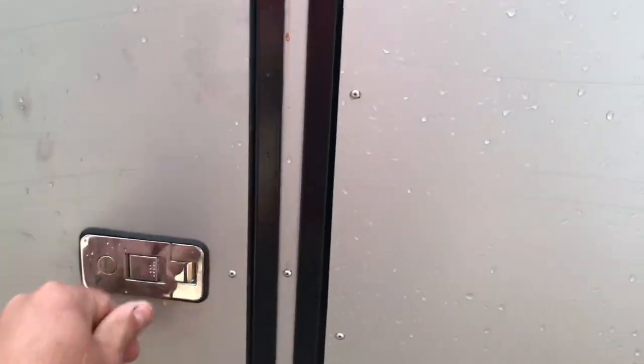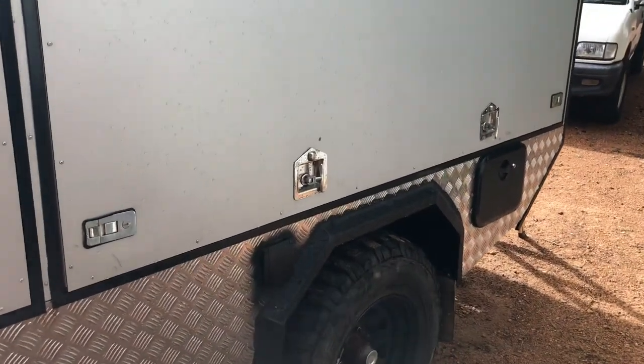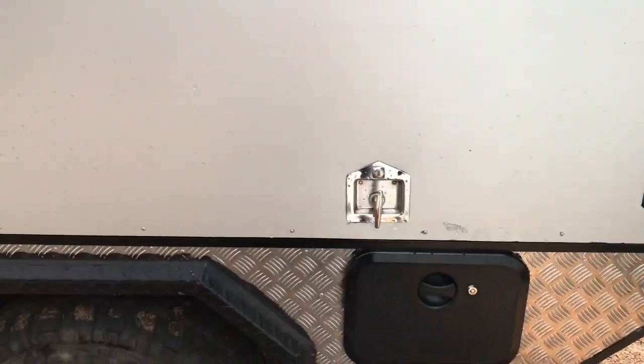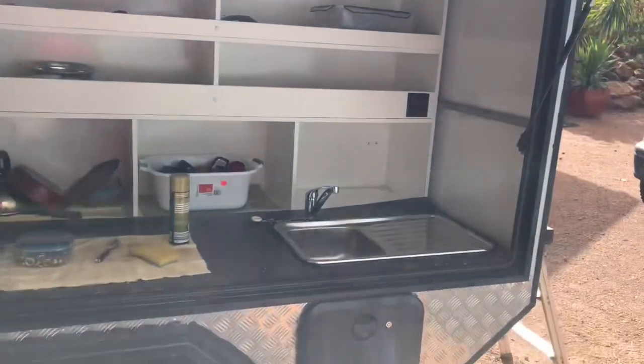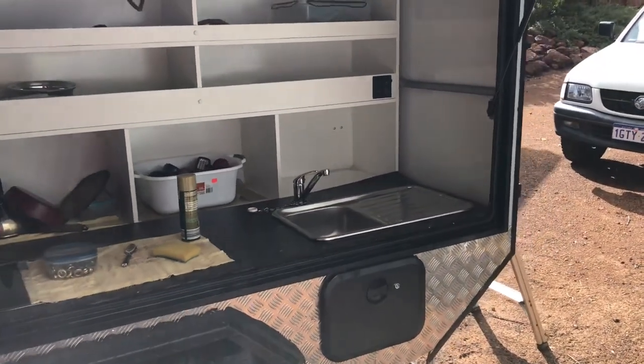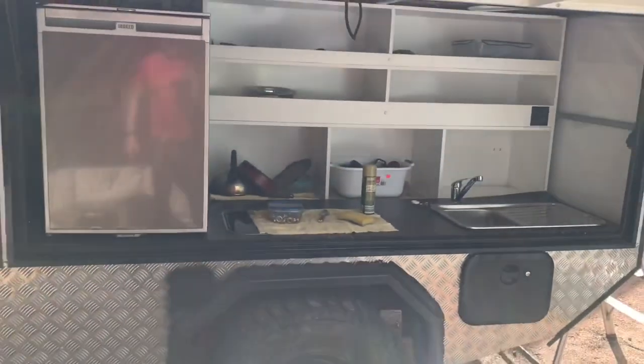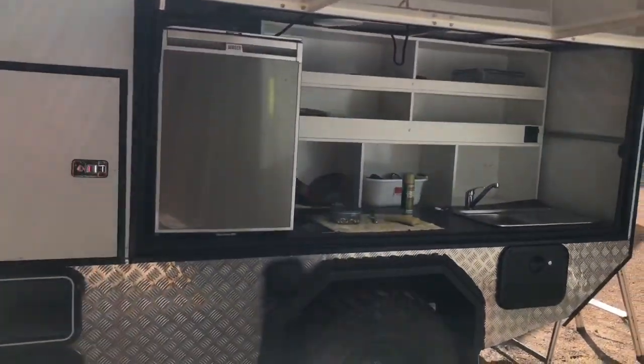This side is really where the kitchen starts. We had a bit of an issue with the kitchen bench and had to put two extra latches in — those two middle latches have become obsolete unfortunately but I'll get rid of them one day. Opening it up, there's not a lot in the kitchen at the moment, but I can give you the basics. Let me stand back a bit first to get the overall view.